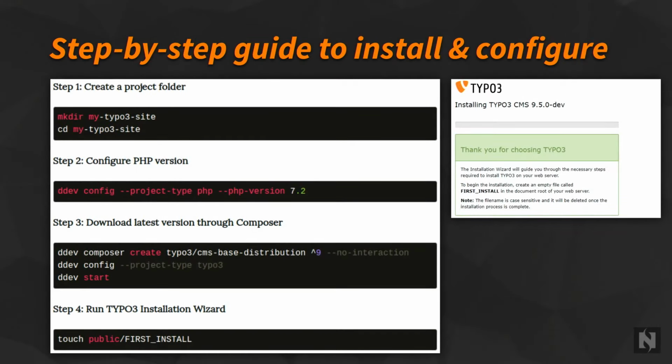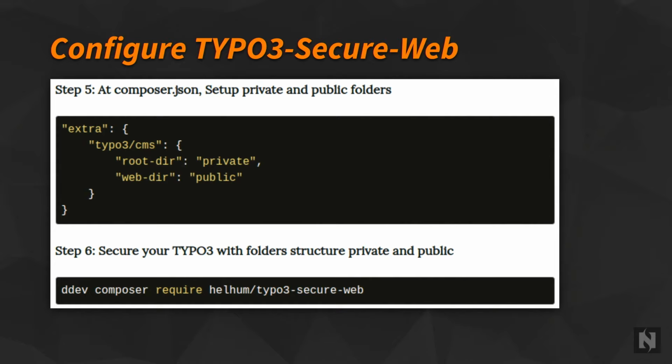For example, you are going to set up a new TYPO3, then perform all the steps. These are the steps with Composer in detail, but you can normally install your stuff, right? But Composer is required and important, right? So just install with your favorite way, and then configure secure web. These two steps are creating this magic, right?